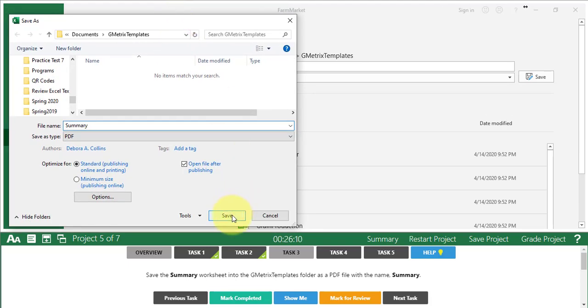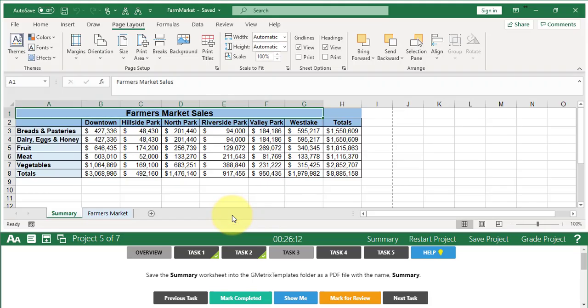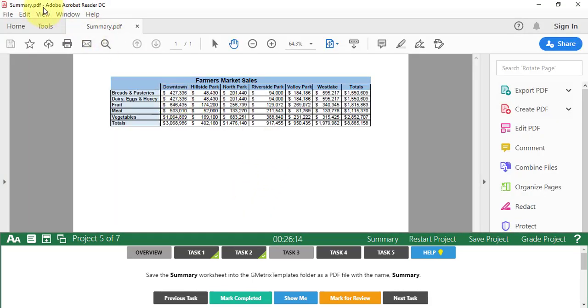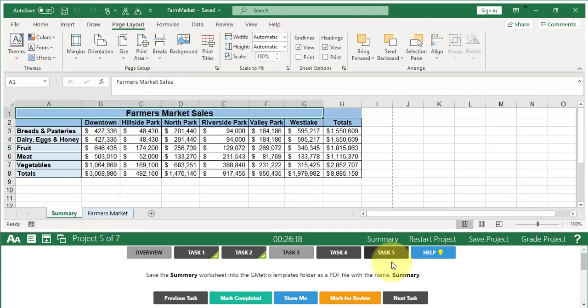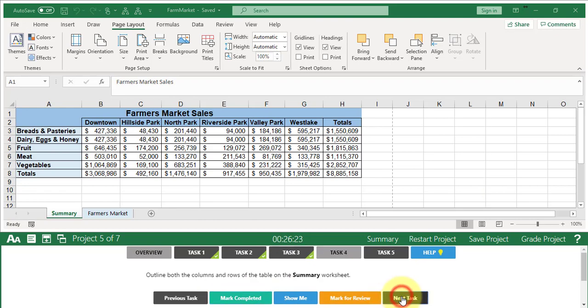I click Save. It is possible you will get an Acrobat file that opens up. I close that. I mark as complete, and I go to my next task.